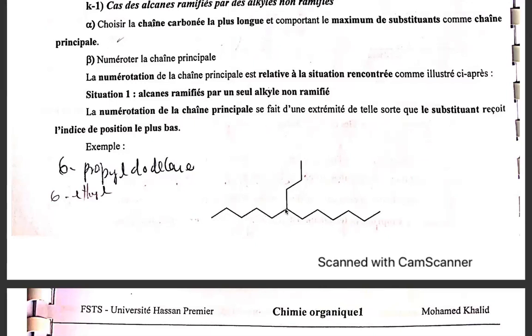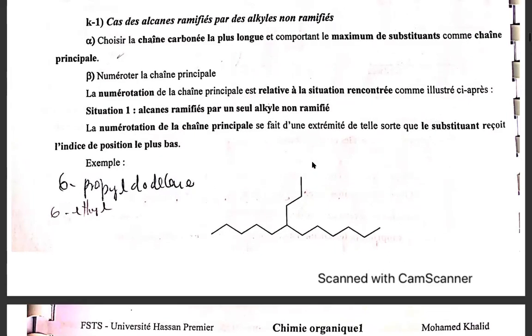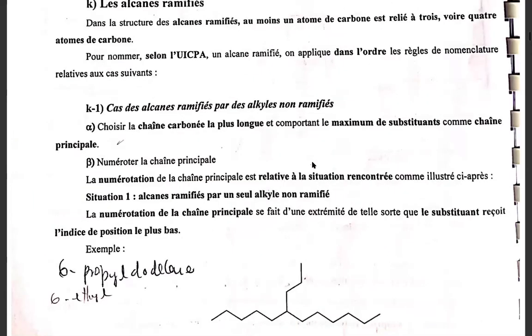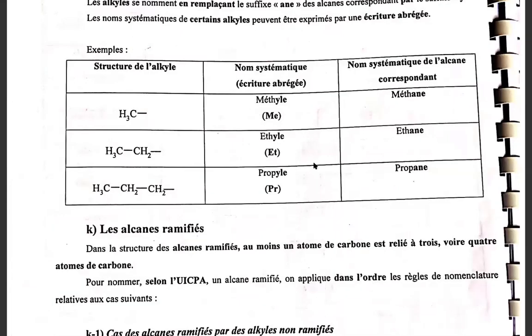So position number 6 is ruled out when you're counting your substituent. You're not going to count 1, 2, 3. It's like you're counting this carbon atom twice, but you only have 1. So you start from here and say 1, 2, 3. How many do we have? We have 3. And we said the substituent is also known as an alkyl.